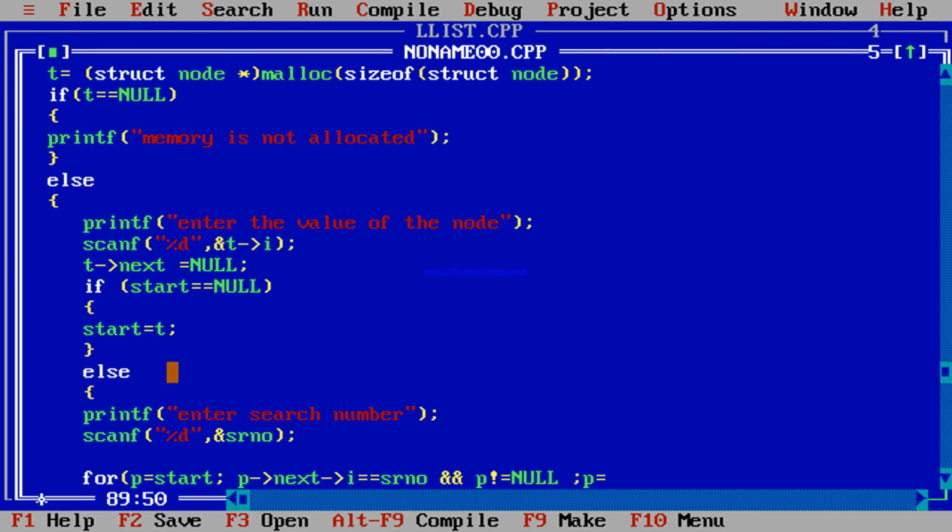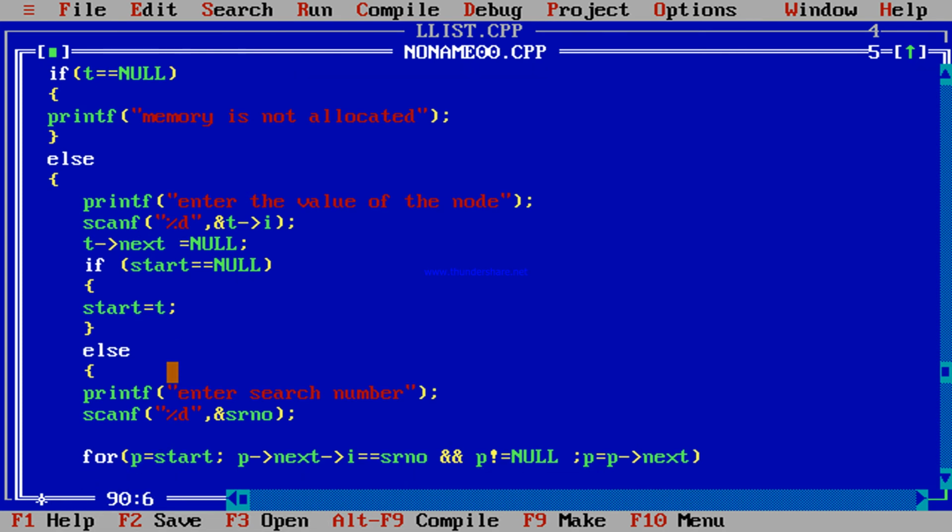Each time we have to update the value of p by p equal to p of next, going forward to the next node. Now we put the semicolon so that we complete this for loop. We will come out of this for loop at the two conditions only: either we complete our list or we find the number.